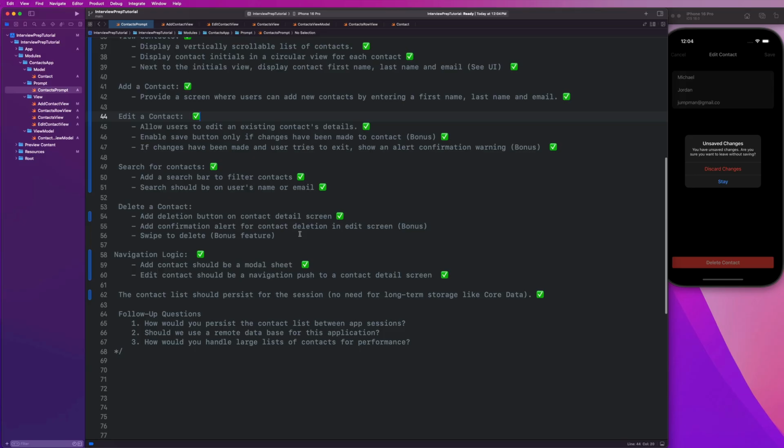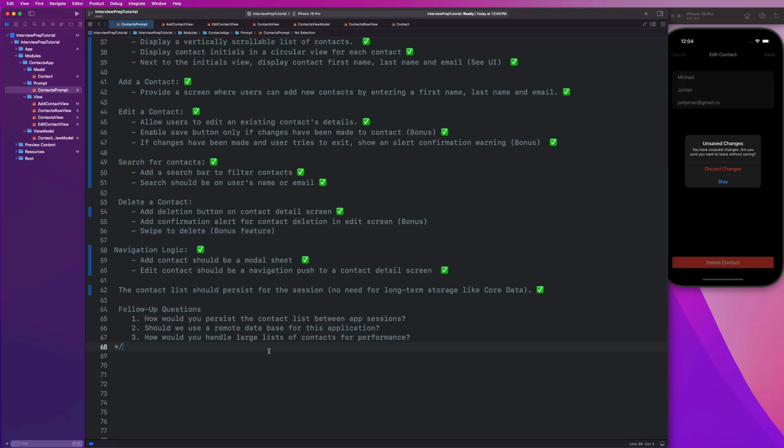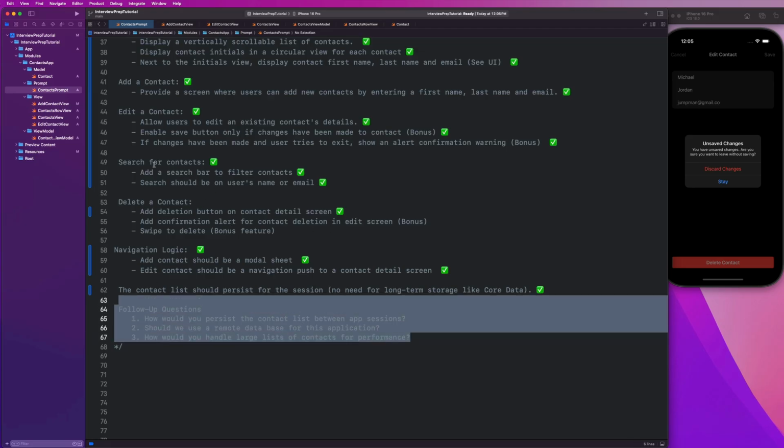Now, next up, guys, we need to do the same thing for deleting a contact, and we'll also implement swipe to delete. And then we will do a full breakdown of the code and hop into our follow-up questions as well. That's something that's pretty common. You might have some sort of follow-up round where they'll ask you to break down your code. That's especially common in take-home interviews. If this were a take-home interview, they'll be like, hey, we want to have a session to review everything you did, where they grill you and ask you questions just to make sure that you actually know what you're doing and you didn't just copy and paste the code from ChatGPT or something. So we'll do that once we get these two features done. This should go pretty quickly as well.